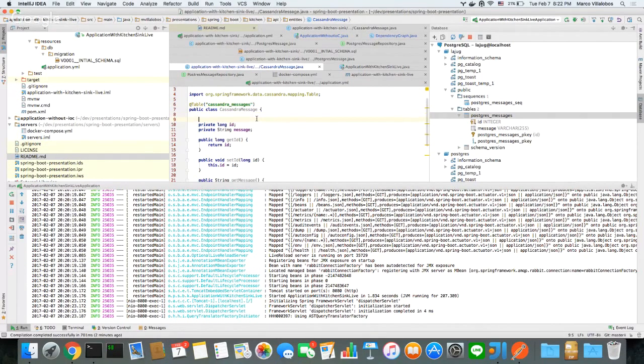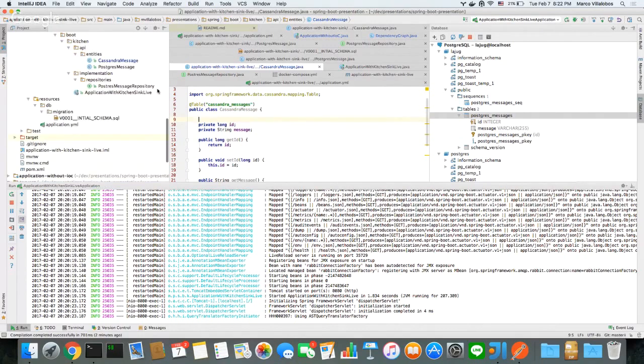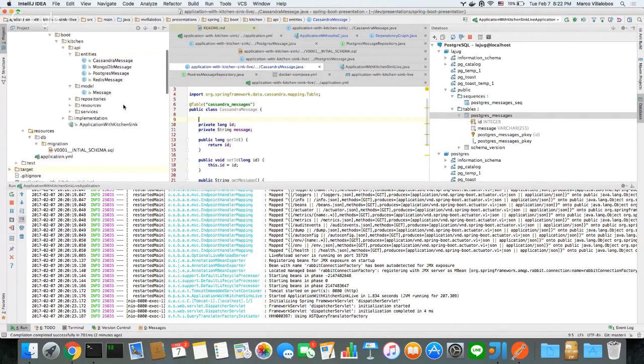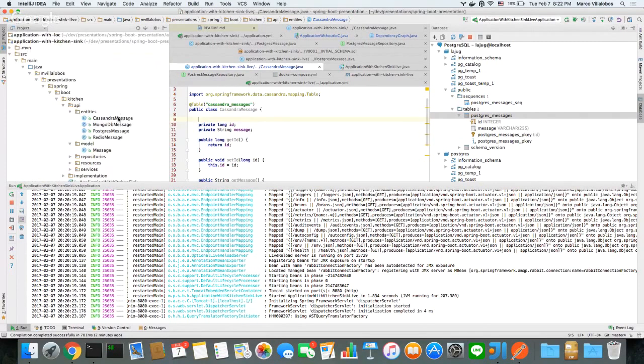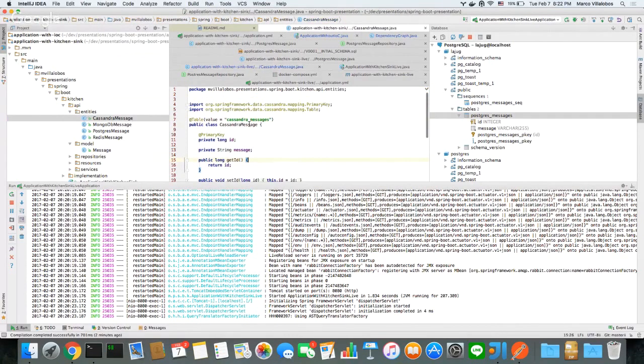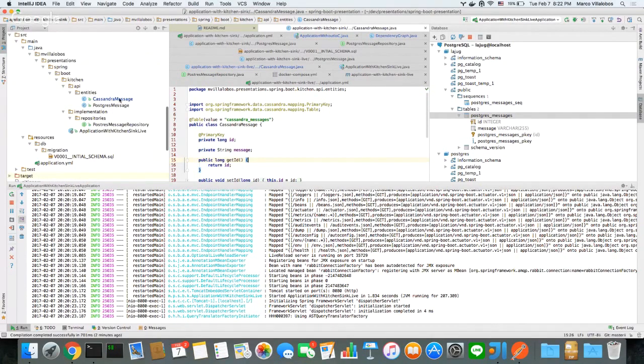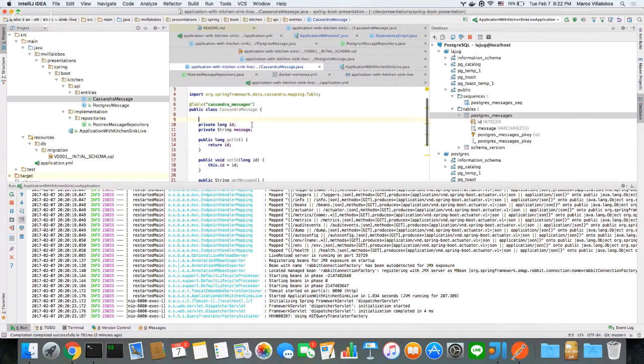Will it let you map multiple repository types to one entity? Like instead of creating a Cassandra message and Postgres message, you have one just message and then slap on the annotation table and entity on it? You know what? I don't know the answer to that, but I know that if I was managing a developer who did that, I would ask them to change it.